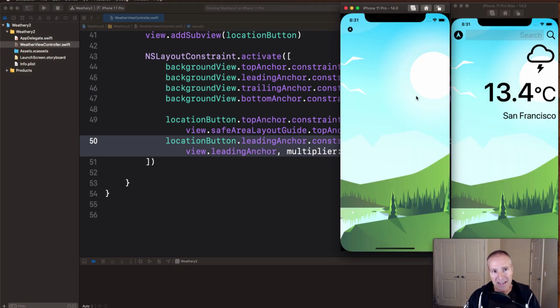Now, if we look at this, we can see that this is a little bit smaller than we'd like. So first of all, notice how we didn't have to add any height and width constraints. Buttons and labels have this thing that we mentioned called intrinsic content size, which means with just these two constraints, we can adequately position this button on the screen. But if we wanted to make it bigger, of course we can, and that's perfectly fine.